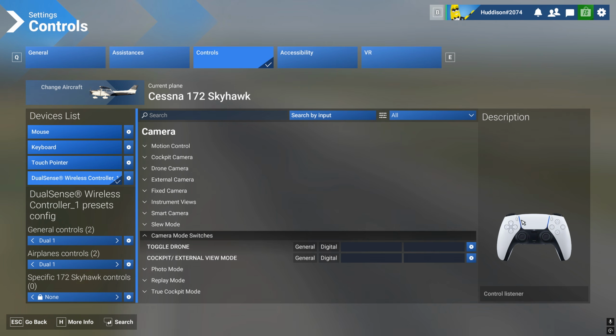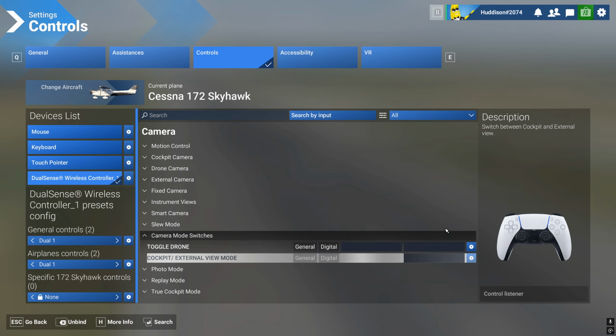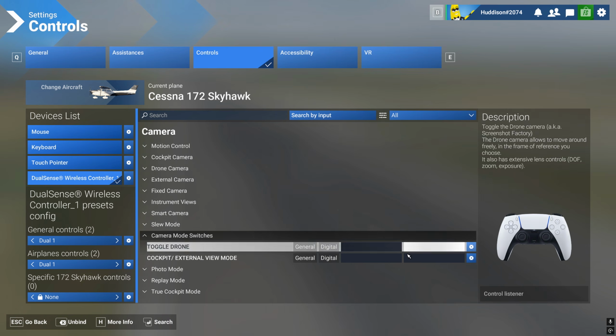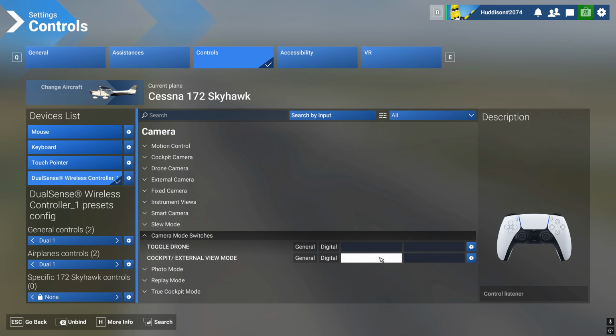I think it's saved by the system for a default setting. I think that's VR mode, isn't it? When it comes to PlayStation. So if I click in that, yeah, it's not letting me select that button. So I'm going to use, and it's up to you whichever button you want to use, my left D-pad button to toggle between cockpit and external mode. So click in the box and then click on your left D-pad button. There we go, that's set up.